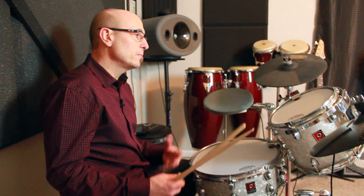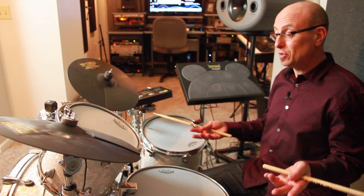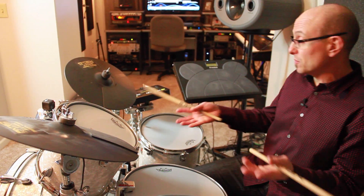The cymbal thing is a little trickier — with an electronic cymbal, you don't get quite the same response as a regular cymbal, but these do a pretty good job. And again, if you have a great sample library, that really helps a lot. Here's what the drums sound like on their own. Again, another great tool for just quiet practicing with a real drum set.